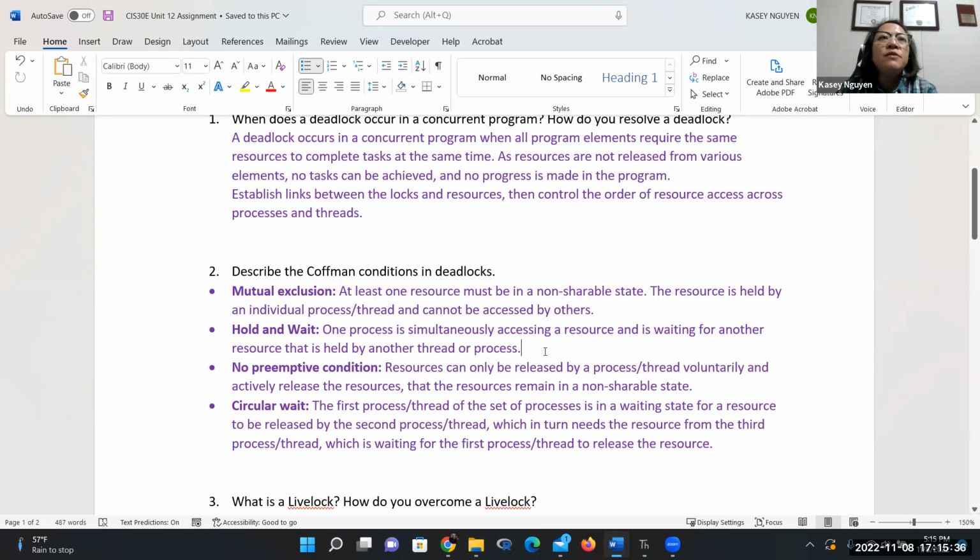So even if you give it 2 seconds, sometimes if the thread or the process doesn't release it, it will continue to wait and it would go on hold. Okay. Then you have a no preemption condition. This is only when the thread or the process voluntarily releases the resources. And that means that as they don't release the resources, they are not shareable. And if you have a thread that never completes and it's using the majority of your resources, right? All the other threads will just be on hold. And so that first thread needs to release in order for the other threads to proceed.